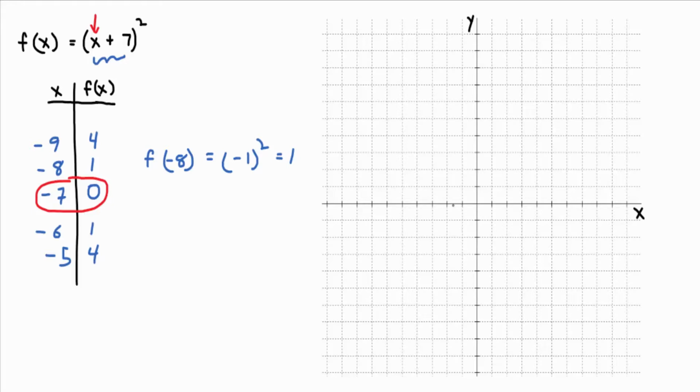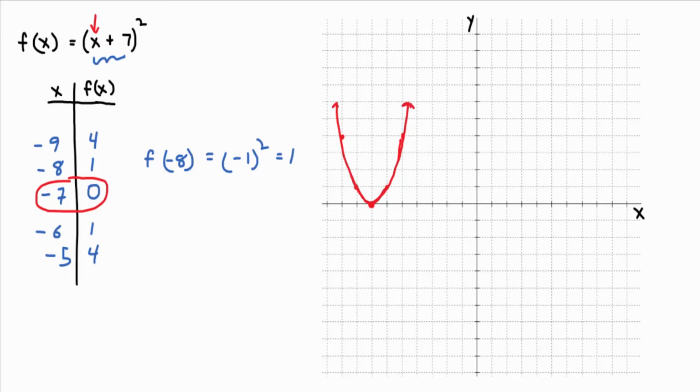So negative 1, 2, 3, 4, 5, 6, 7. And then we know at negative 6, we're up at a height of 1. And at negative 8, we're up at a height of 1. Negative 9, we're at a height of 4. So 1, 2, 3, 4. Negative 5, we're at a height of 4 as well. Draw a nice kind of smooth, rounded shape at the bottom. It's actually a little more pointed than I want, but close enough. And there you go.